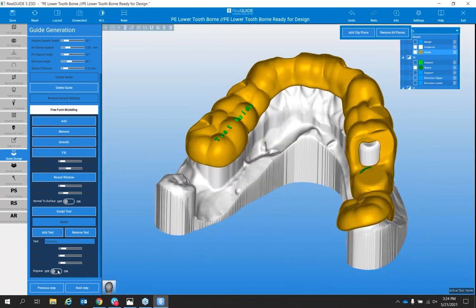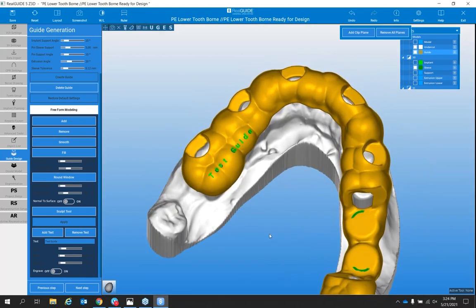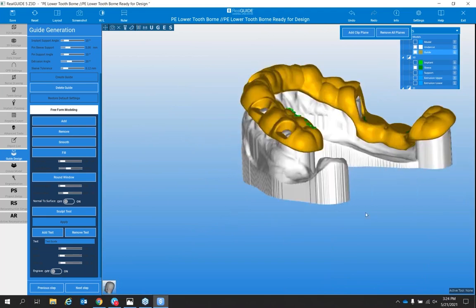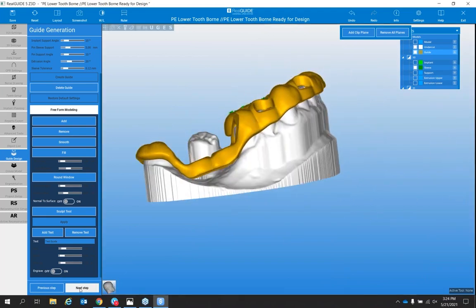We can also choose to engrave the text into the guide. However, we do not recommend that, because it really does engrave the text into the guide. Once the guide is printed and you bring it to the washing stage, if the text is engraved, it does have a chance to run off when you are cleaning it. So we recommend keeping that off and just having it on the guide like so, and that'll really keep that text in there when you print it and clean up the guide. If we are satisfied with our guide here, we can go ahead and hit next step.